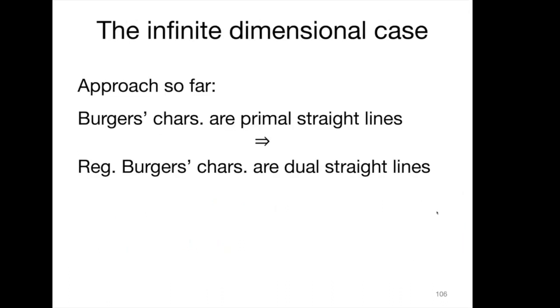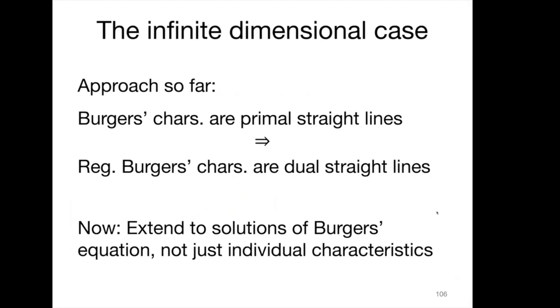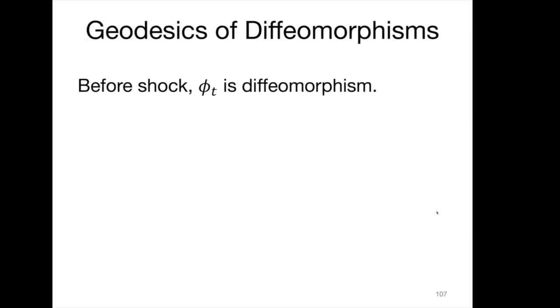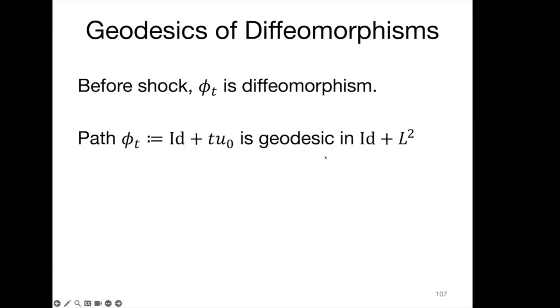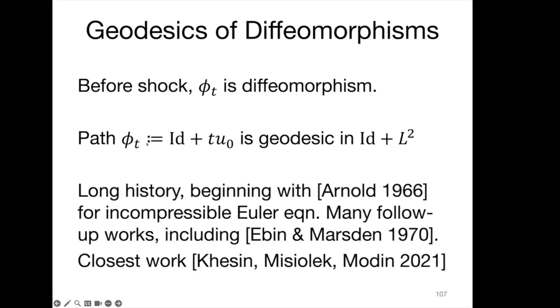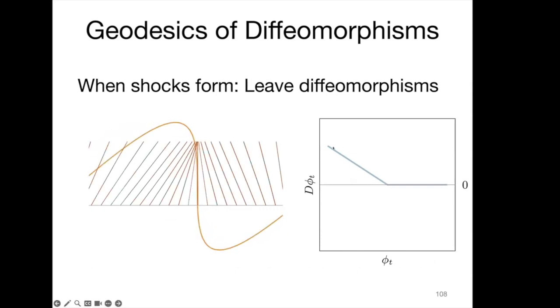Now, there's one additional complication, which is that we want to extend this: we need to treat an infinity of characteristics at once, because we want to deal with the solution of a PDE, not just the movement of two particles. So instead, we are not going to plug in a particular x in this phi t, and instead treat the solution of the Burgers equation as a straight line in the space of phi t's, in other words, on the manifold of diffeomorphisms. That's where there's a connection to the classical field of geometric hydrodynamics; in particular, this perspective of viewing solutions of Euler, and therefore Burgers equations, as geodesics on manifolds of diffeomorphisms is due to Vladimir Arnold. Then we get the exact same picture, only that we now have an inequality constraint at every point because we want the derivative to be positive at every point.